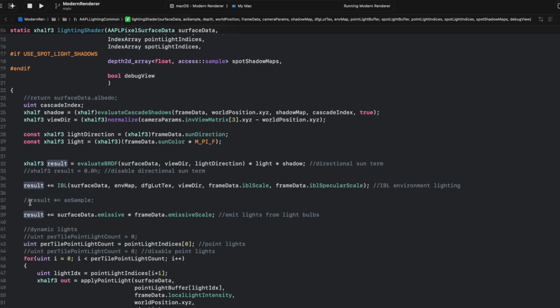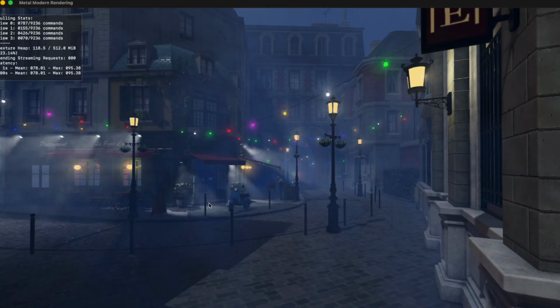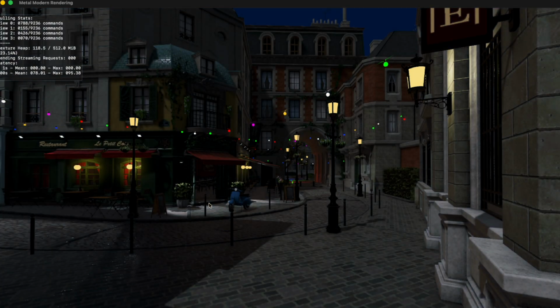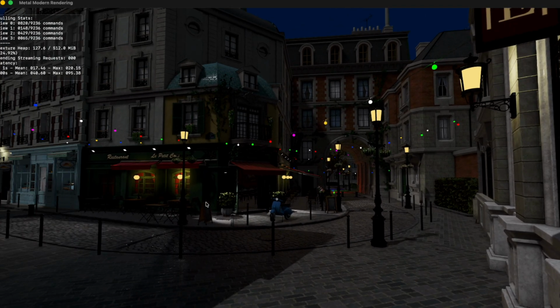Let's see if this AO sample thing changes stuff. Okay. All right, it does make it a little bit more dreamy, right?